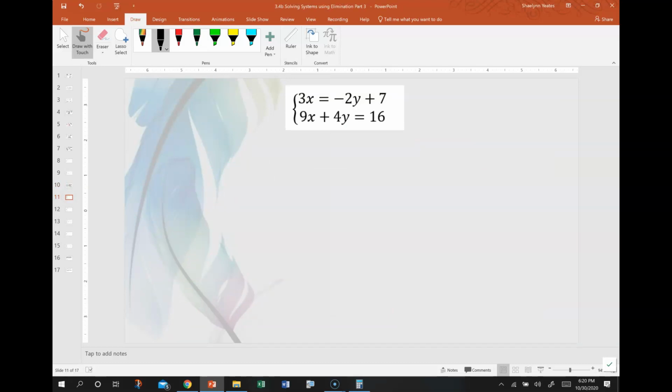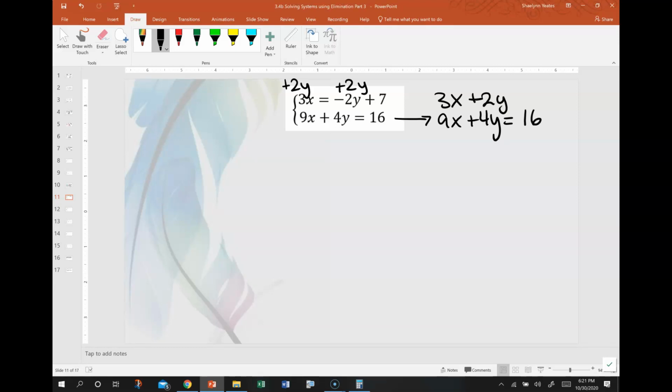Okay, right here, I'm going to use the elimination method because it's my favorite and I can, and why not? So this bottom one already has its ducks in a row. It has 9x plus 4y equals 16. Looks beautiful. My 2y on this one is on the wrong side. So to move my 2y over, I add it to both sides. So it's going to be plus 2y, and then that's going to equal 7. I notice right off the bat that things are not where they should be. Like their numbers don't match, weird things are happening.